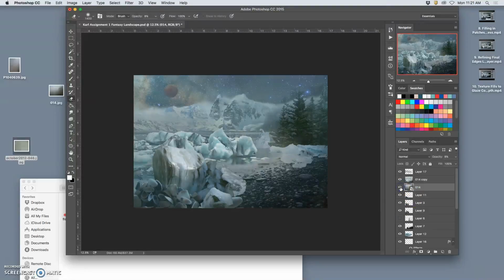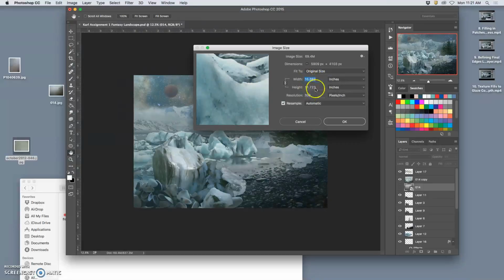So it's fine to leave layers turned off and available in your PSD file, but don't keep any layers you know you're not going to use, because Photoshop files already take up a lot of space. We've cropped it down. Our final image size should fit within a 13 by 19 piece of paper and should not be smaller than 8 by 10 inches. And it should be at least 300 pixels per inch resolution. Our lab standard is 350. So this is great.